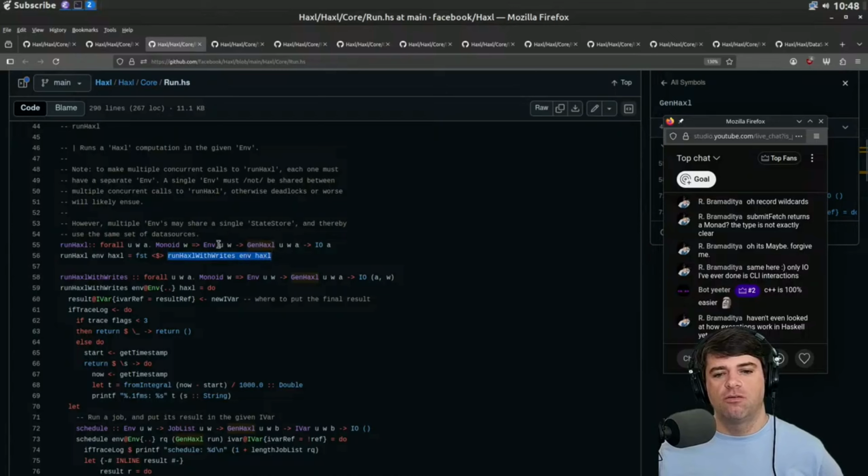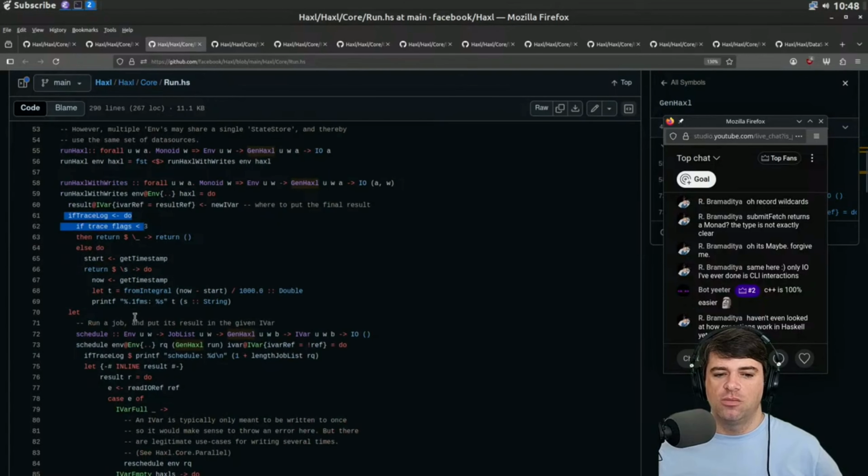And we're going to call run Haxl with writes with the env in the Haxl. And we're going to call do result some ivar thing with some result reference. And we're going to call new ivar. I guess this is probably like calling new in C++, where to put the final result. And if there's a trace log, we're going to do some complicated stuff, which I will ignore.